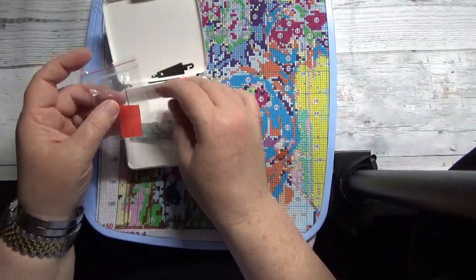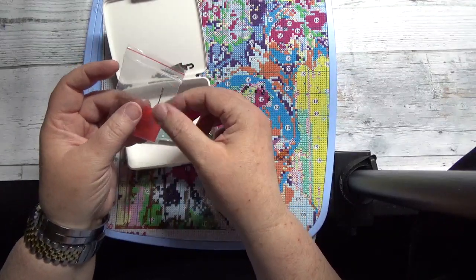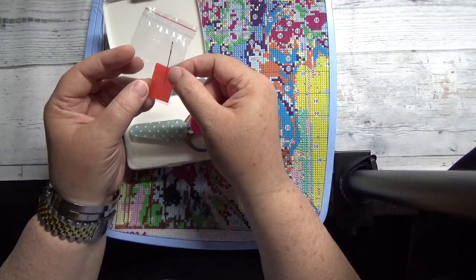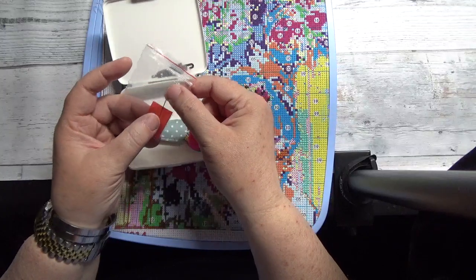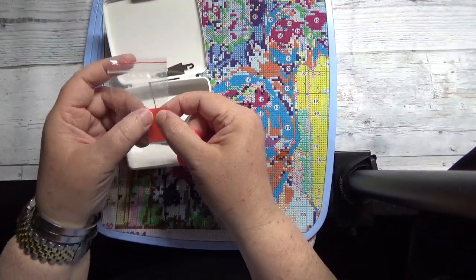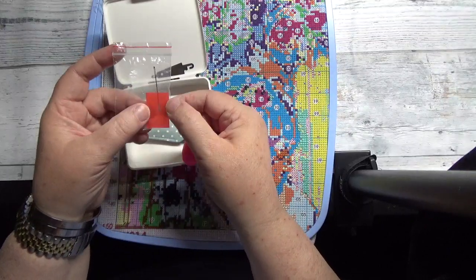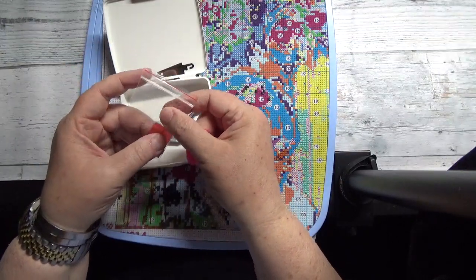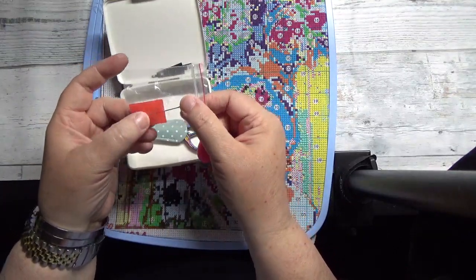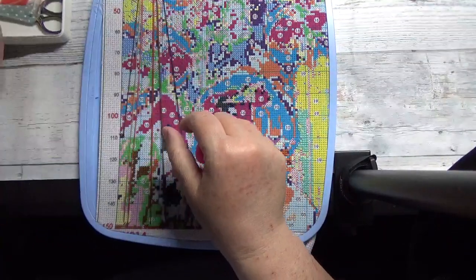I don't know why I started doing this, but I took a spare, and don't tell me you all don't have, if you diamond paint, you all have spare pads of wax. So I took a spare pad of wax and I fed my needle into it. When I don't use my other needle, I feed it in there. When I take it out, I just wipe it off, and actually it works really well. This way I know where the needles are. It's not poking through anything. It's protected. So that's what I do. Like I said, I have a million of these pads of wax laying around, so I put this one to good use finally. So that's my little package of equipment.